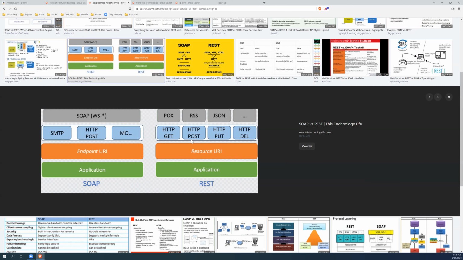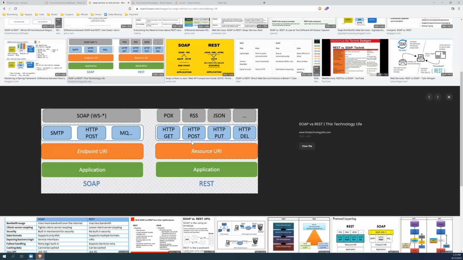REST is pretty much working on HTTP, which is the web protocol. Most of you get a website like http://something, and that's all using the REST protocol. I don't want to overwhelm you with all the details of REST, but there are primarily four types of requests. There are other types also, but the major ones are GET, POST, PUT, and DELETE. Let's say you're creating a new account in your system. Let's say you go to Amazon.com and try to create a new account.